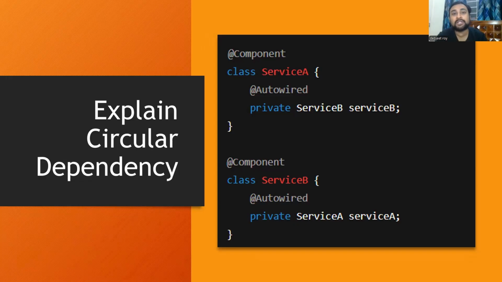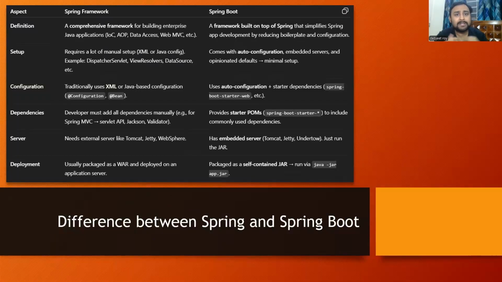This is also one of the questions that are most commonly asked in interviews. The second question is, what's the difference between Spring and Spring Boot? Differences can be in anything like REST API or REST web services. What's the difference between request param and query param? One is from REST web services, another is from JAX-RS. Those are the things that we have to understand. And similarly, the difference between Spring Framework and Spring Boot. These are some of the differences that you may go through.